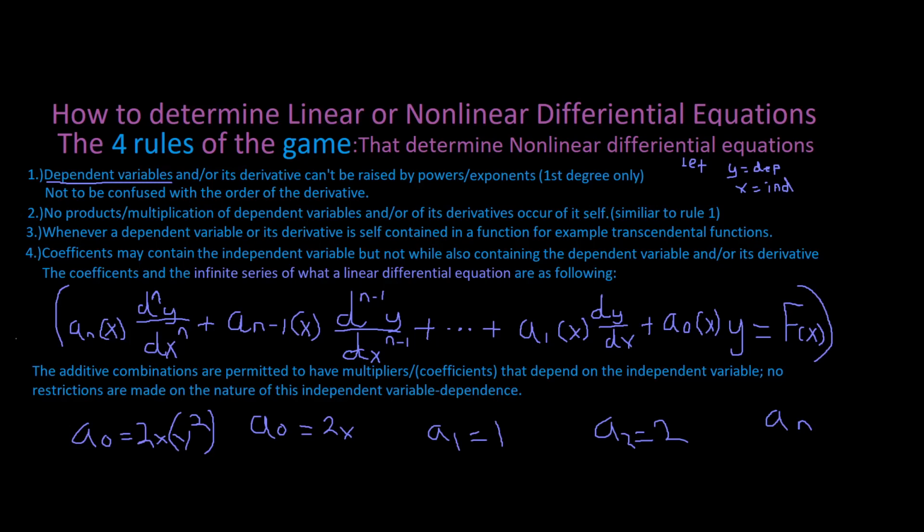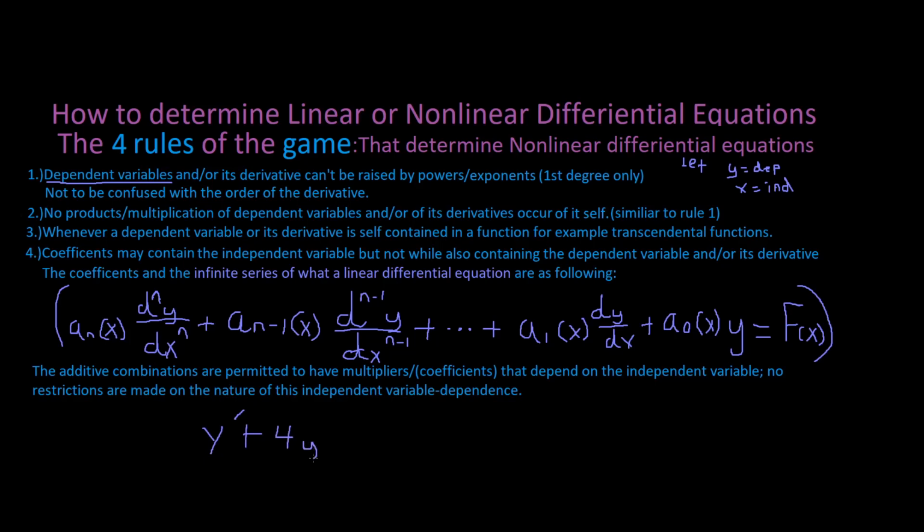And I'll show you one example right here really fast, so you understand why the fourth one is really important. Let's say that we're given y prime plus 4y, which equals 4xy. Just having it like this, it'll be hard to determine if it's linear or non-linear. It looks kind of linear if you're familiar with working with these problems, but if you're not, then we have to do the algebra behind it.